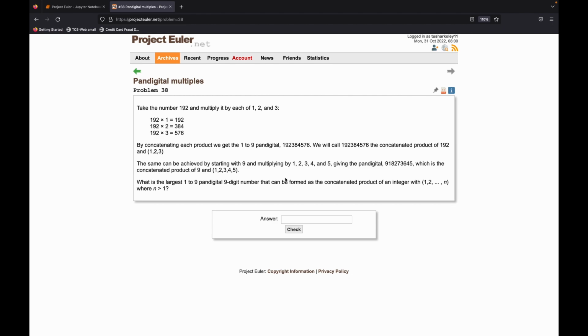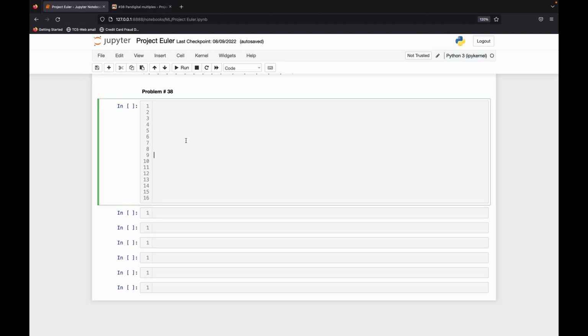What else do we need? I think we will also create one function that will take the number and give you the digits from that number. So let's jump into our coding.